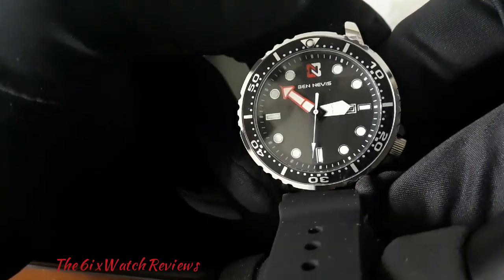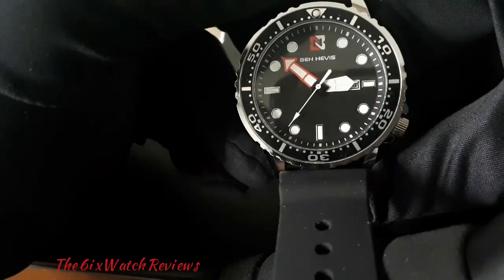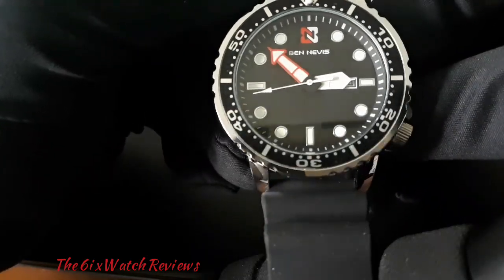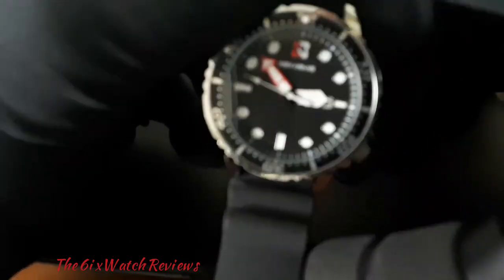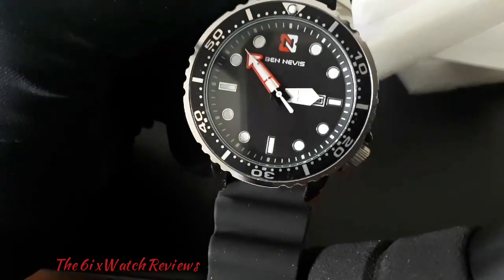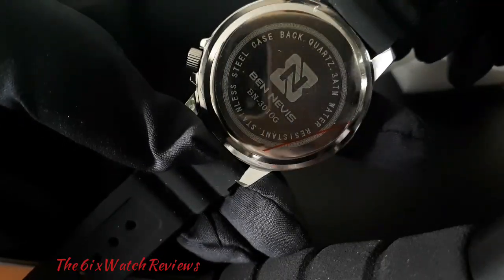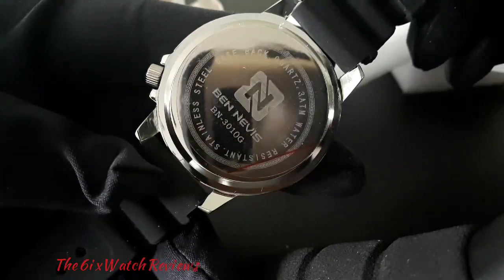First impressions of the watch, it looks really, really nice for under $20. Just look at it, guys. It is a great homage to the Citizen Promaster. Has the same style of crown, bezel, hands. Oh yeah, it's really nice. Does not have a screw down case back, but again, for under $20, you're getting a whole lot of watch.